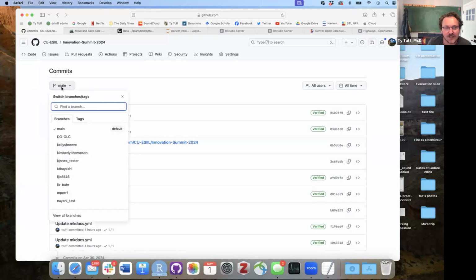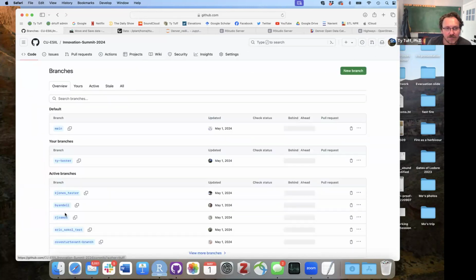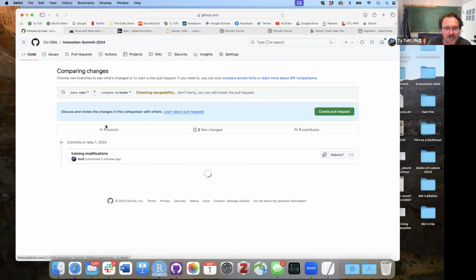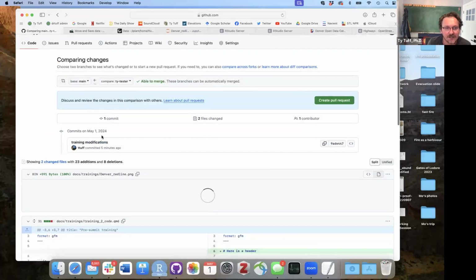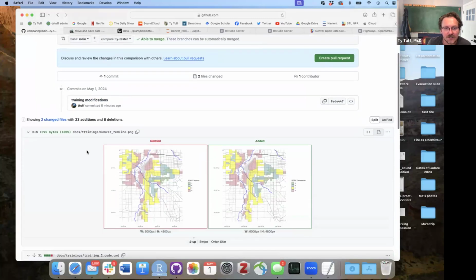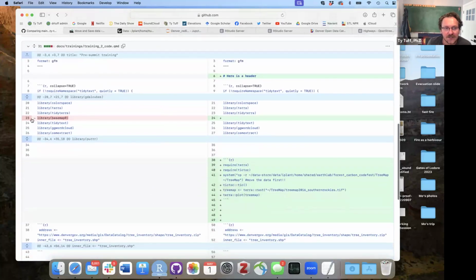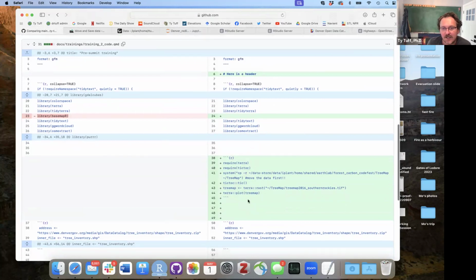Now, if I want to be on a different branch instead, I come here and you can see the branches, one commit ahead or two commits behind the main. You click on that and it's showing you what you modified. Here it actually says, I subtracted this and I added this.